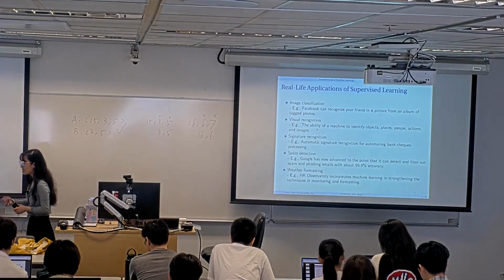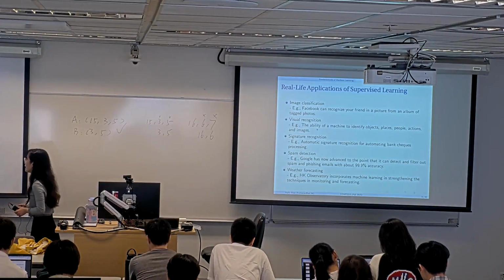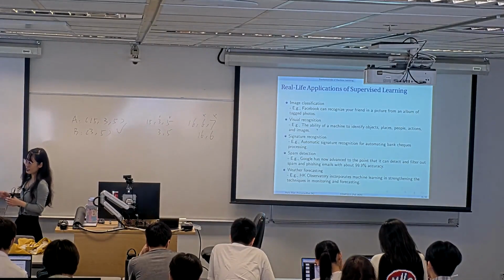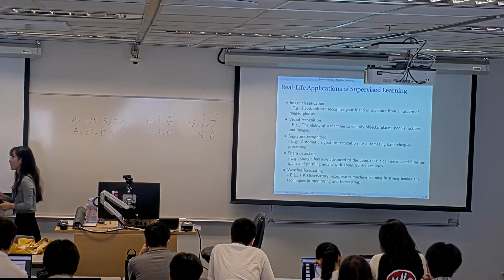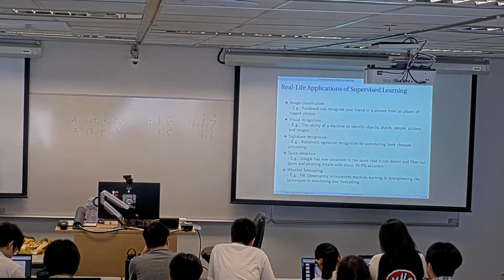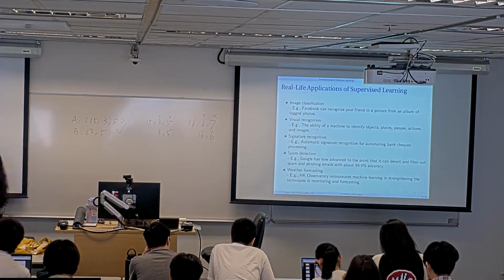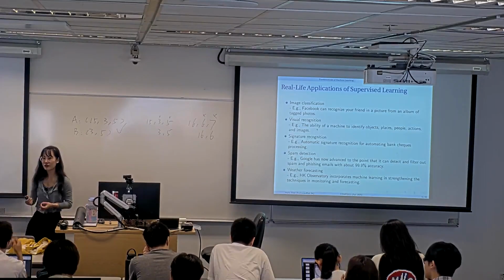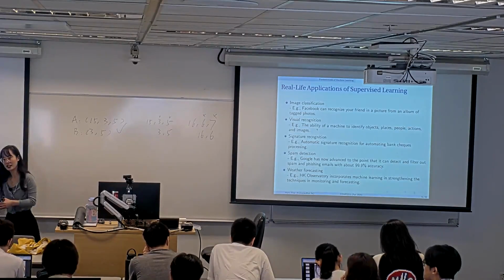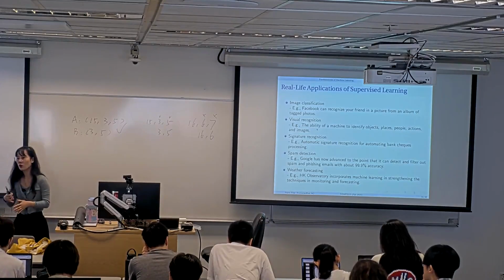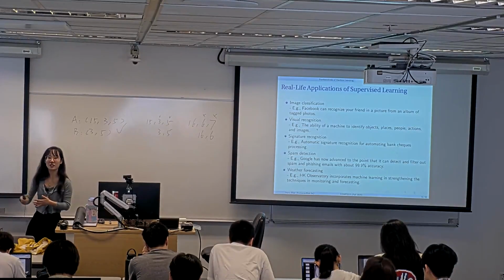When you buy something and you need to pay, for example, maybe you pay by automatic bank checks, usually it asks you to write a digital signature, right? Then actually the bank system will do automatic signature recognition, try to identify your handwriting, and recognize what this signature is and whether it matches the signature stored in the system.